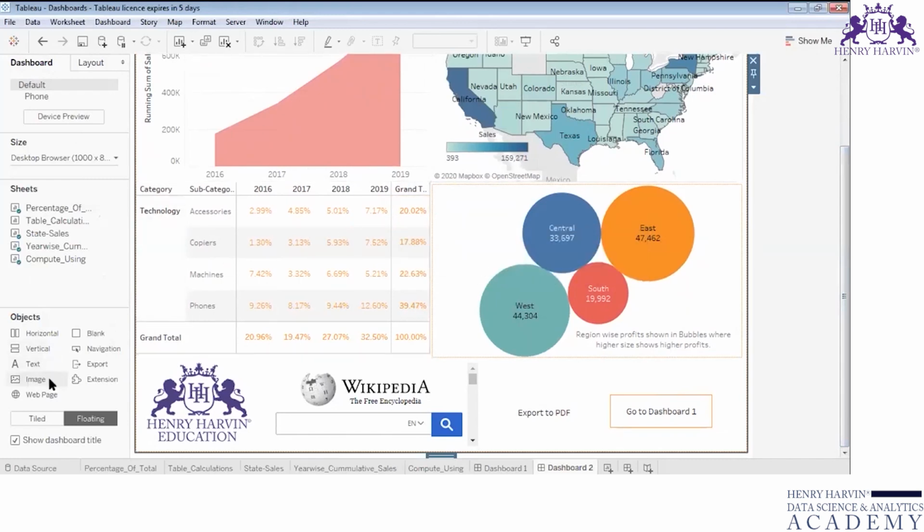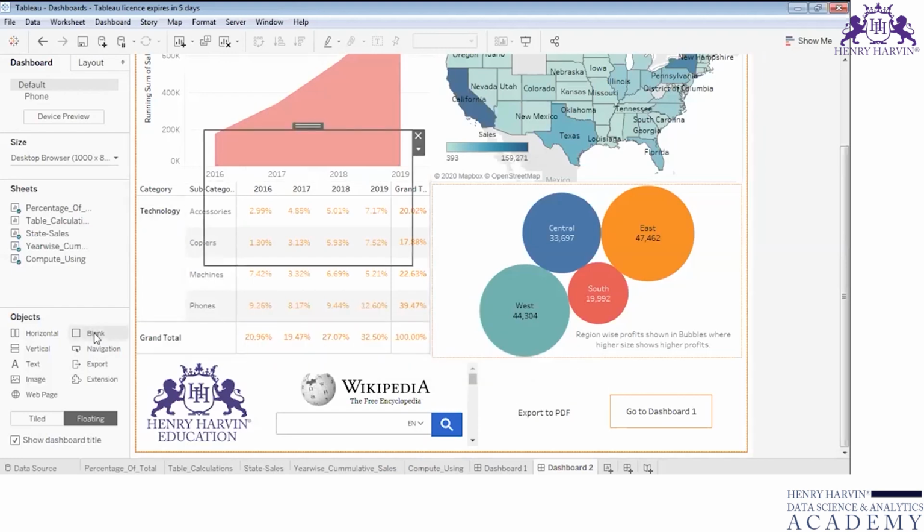Next, we'll see how to use blank, and then we'll see vertical and horizontal objects, and then the extensions. So basically this blank object is used to add a particular section if we want to color on the dashboard, or if we would like to add a blanket of color on a particular section of the dashboard, we can do that. You'll understand it better. I'll double click on the blank over here.